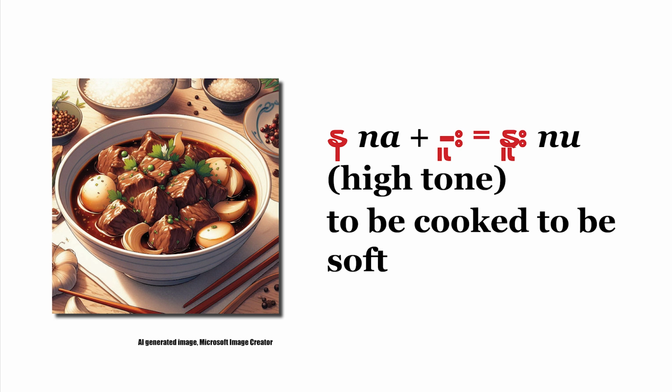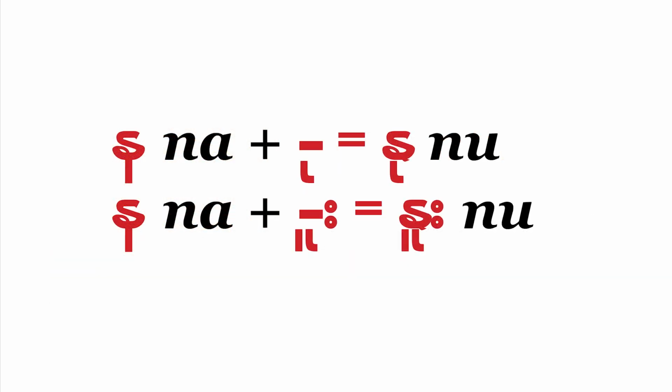If you're making beef stew or pork stew or roast chicken and the meat is falling off the bone, in Burmese you would describe it as nu, to be really tender and soft. So these two words, when read one after another, will be nu and nu, nu, to be tender and delicate, and nu, nu, something that has been cooked to become really soft and falling off the bone.